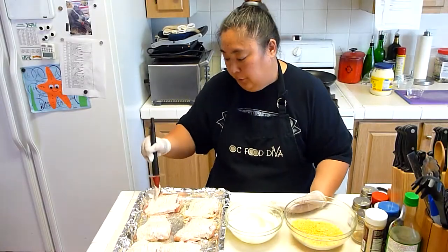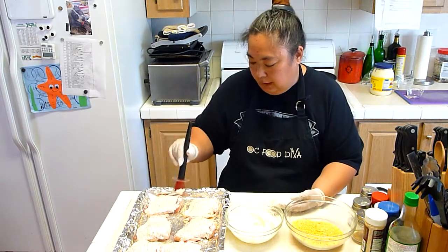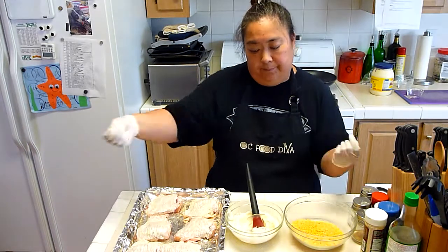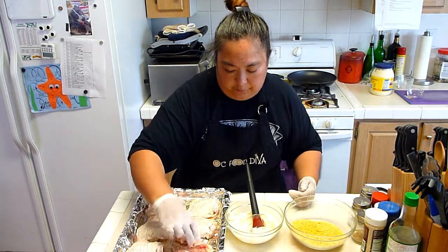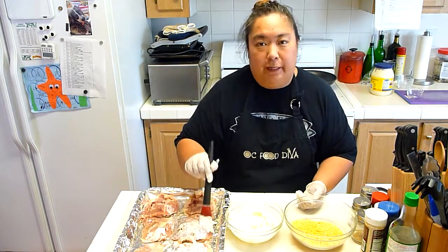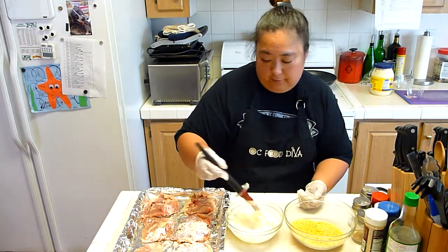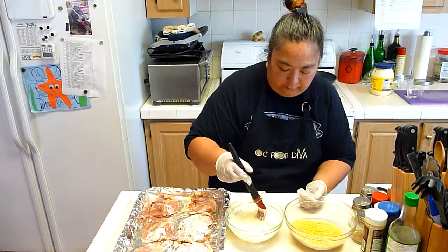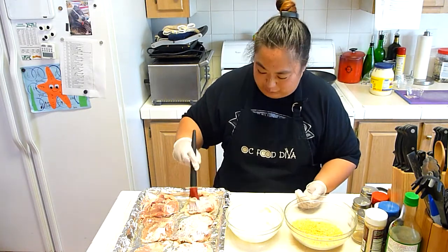If you're watching your fat intake too, you can also take off the skin. It's pretty easy on a thigh. You can just take it right off. So I'm going to go ahead and flip the chicken. But in Hawaii, we always say the chicken skin's the best part. But if you are watching your fat intake, you're probably going to want to take it off, though. Even though it tastes good.